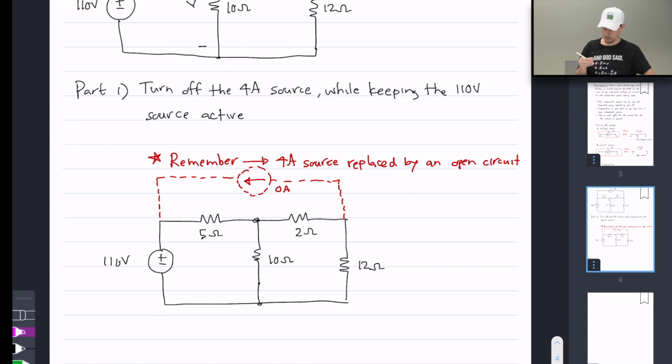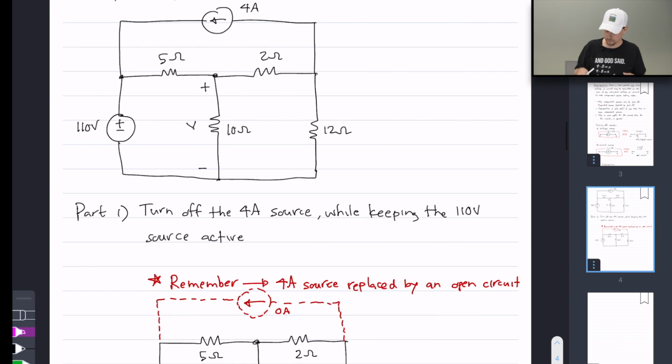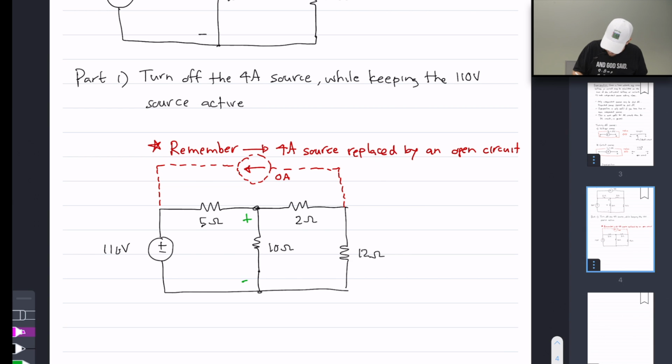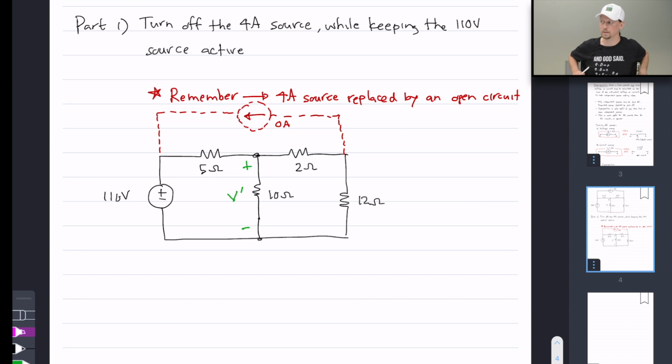And lastly, before we can actually do anything, we need to figure out where the voltage is that we're trying to solve for when we turn off the current source. Now again, remember that the voltage that we're looking for is the voltage across the 10 ohm resistor with that particular polarity. Now I don't want to give it the same name V, so I'm going to give it a separate name. I'll do this in green. It has this particular polarity, and I'm going to call this V prime. Now the prime here is not denoting derivatives. Sometimes in calculus you use a prime to denote a first derivative. Here it's just a different variable name, right?